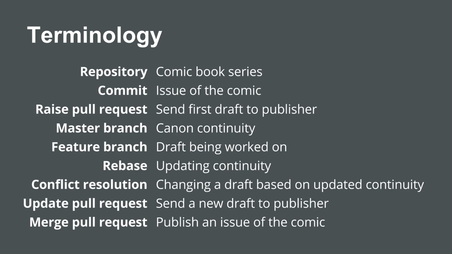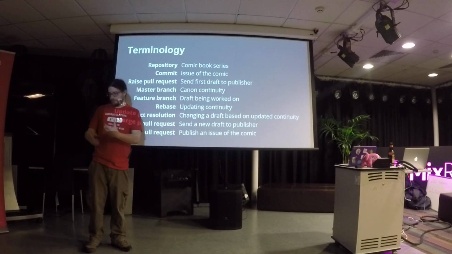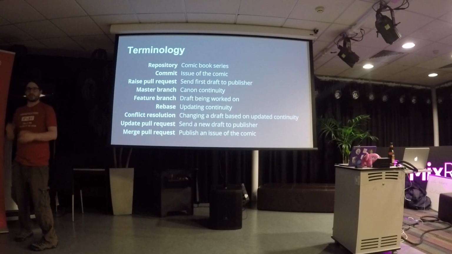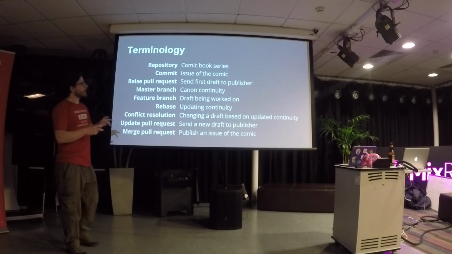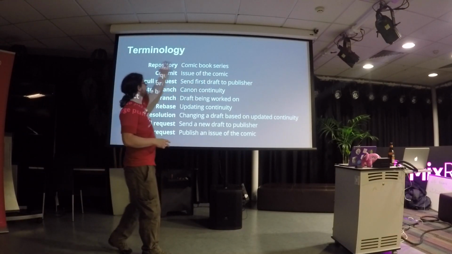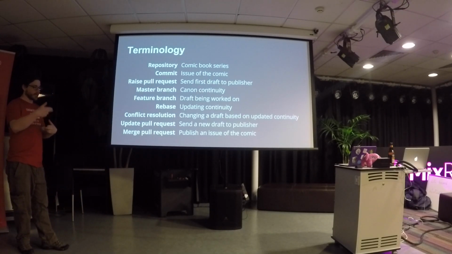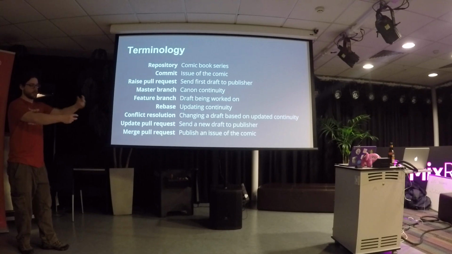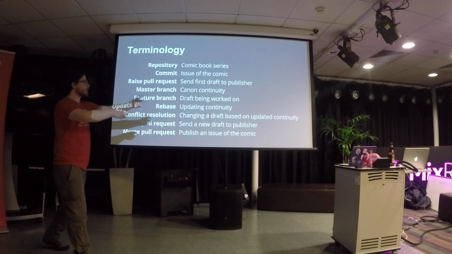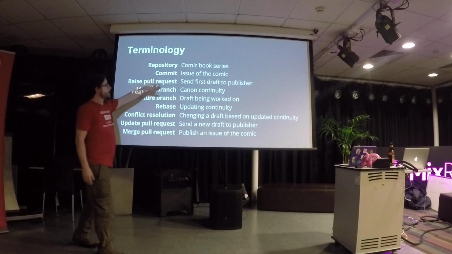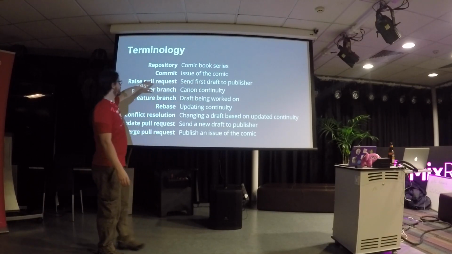So I'm going to define a few bits and pieces of terminology that I use. So repository, I'm looking at as like a comic book series. So when I start a repo, I'm starting a series of publishings, and each commit is almost like a frame of a comic book. A commit, yeah, it could be an issue or a frame of the comic book. The way Git works is it's a graph, and you put new nodes into the graph, going through time.